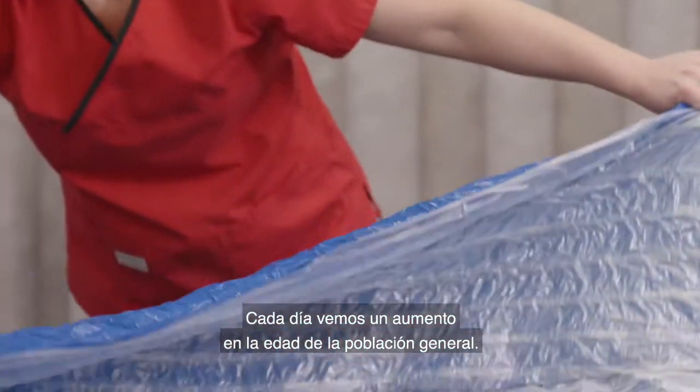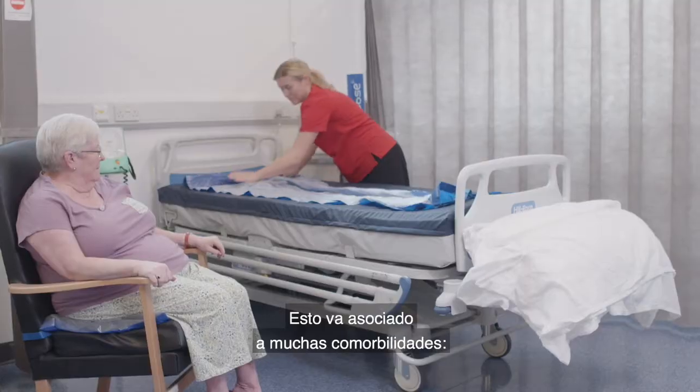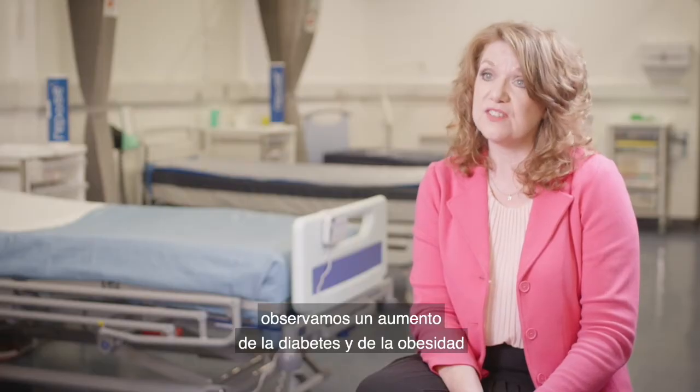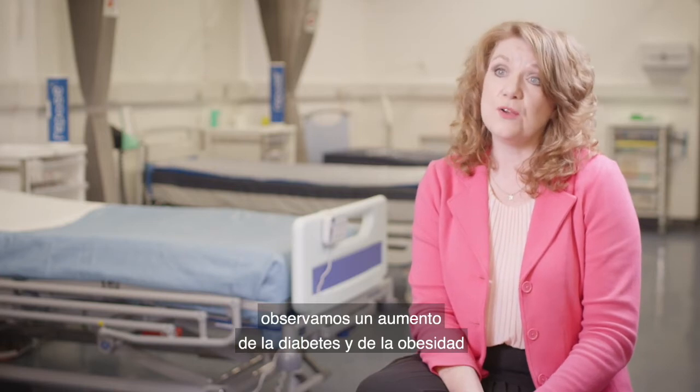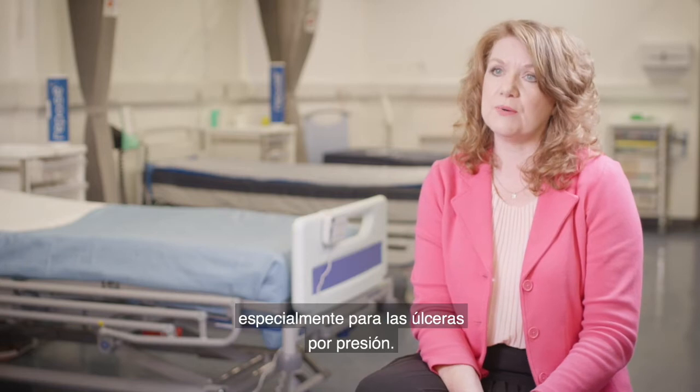What we're seeing day to day is an increase in the age of our general population. With that comes a lot of comorbidities. We're seeing an increase in diabetes and an increase in obesity. And obviously this brings with it increased risk factors, particularly around pressure ulceration.